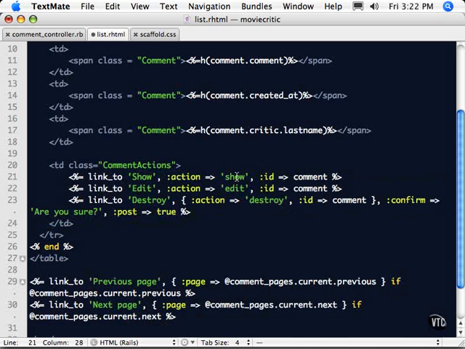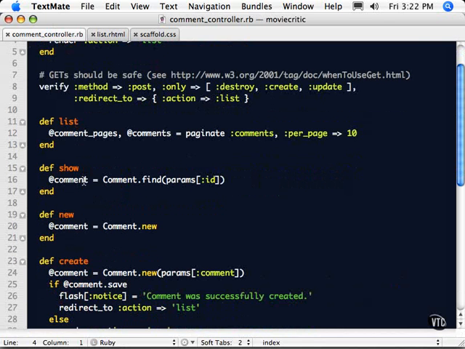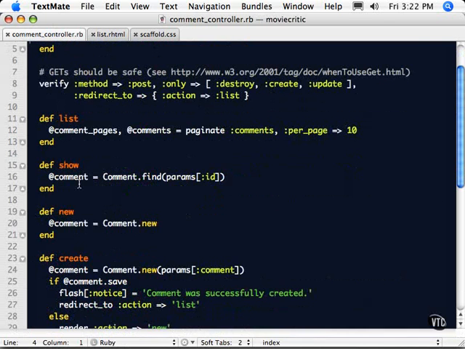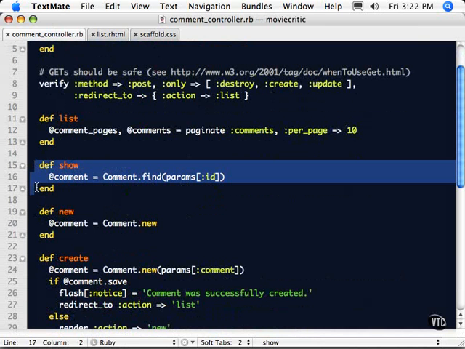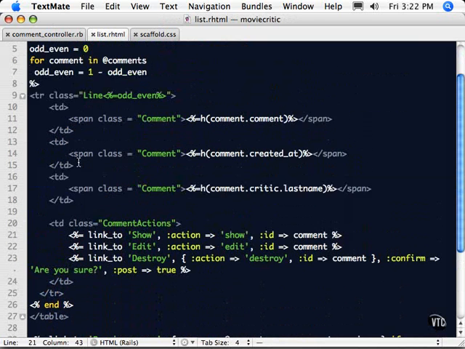This action here of our link corresponds to the method, whatever particular method that refers to. In this case, it's show, so it refers to this method right here that's going to get called. And then finally our ID gets the comment's ID of what particular part of this for loop the comment is pulled from. And Rails pulls the ID and assigns the ID here by default.